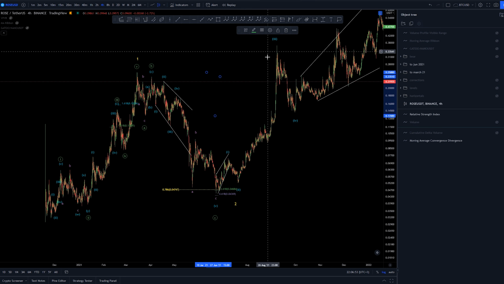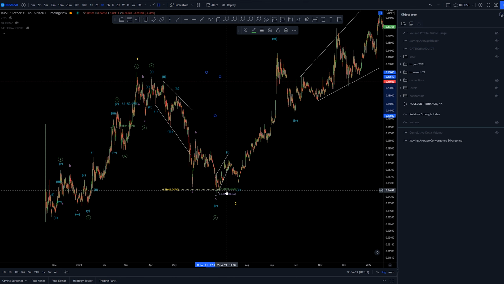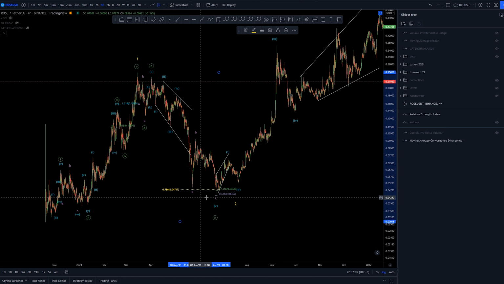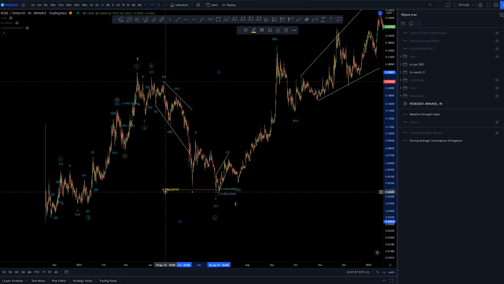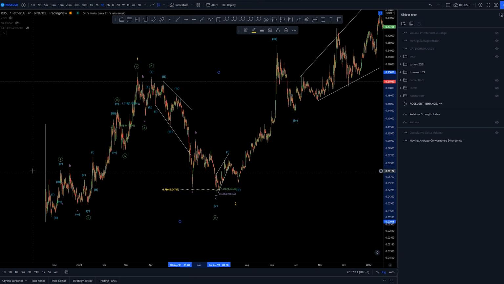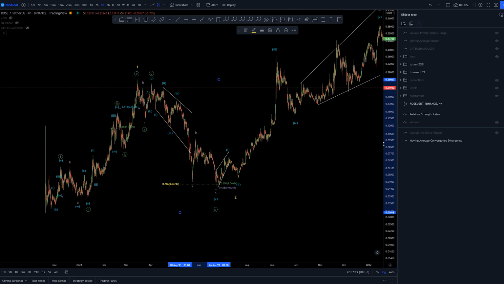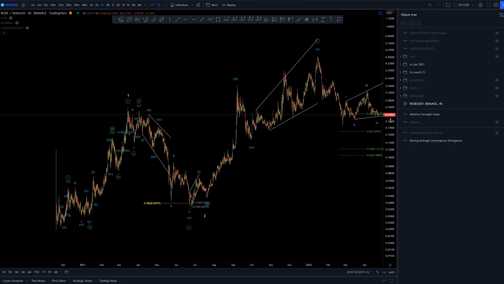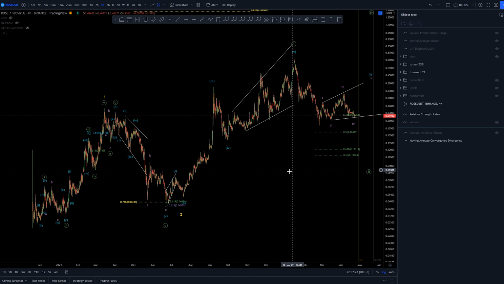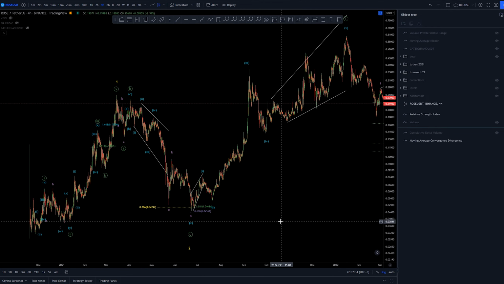Now this should be green as we hit the extension target of this ABC wave to the 2.618 area. Now the retracement of this one wave, we came down to the 786 or 78.6% of this first leg. So that has shown that this is really not that great of an impulse and is looking weak. And at that point I would have expected, and again could expect, that this might not be a wave to ending here. But let's think that for now.